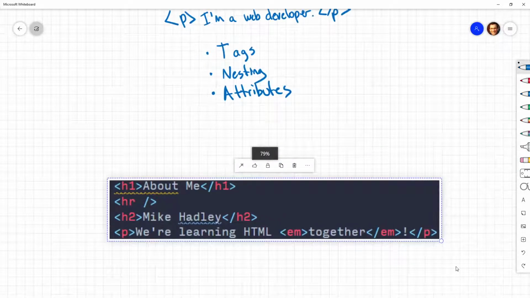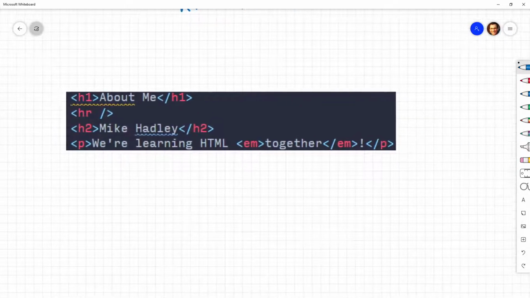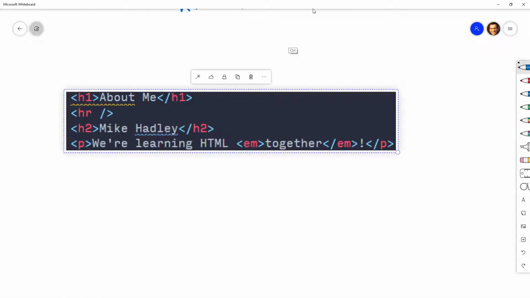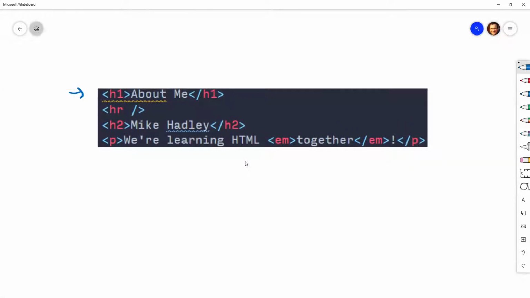Got this code here. Let's grab my tablet and document this. So an H1 is an HTML element. So is an HR, H2, P. So let me throw that in here, HTML element. And an HTML element is created using tags.